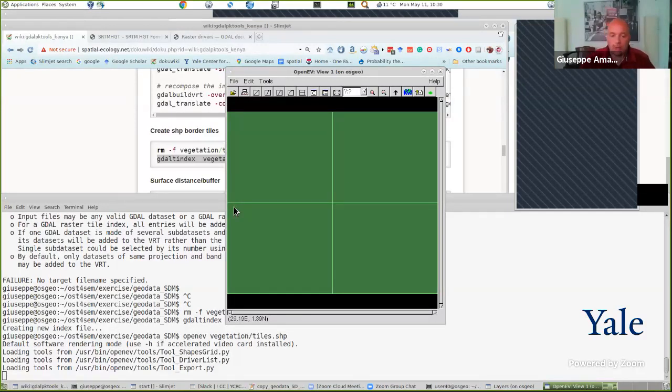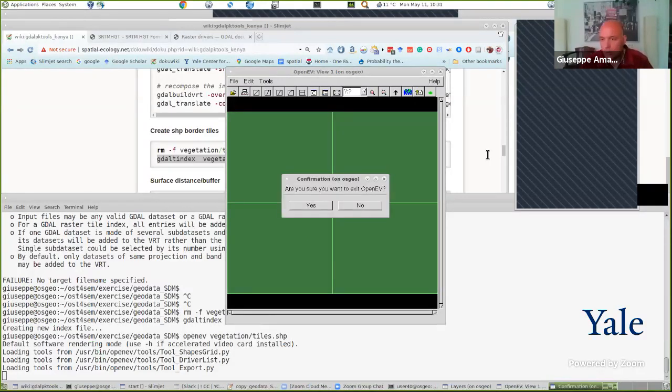So as you can imagine, you can have tiles all over the globe, and you want to see which one you want to perform, or when you finish the 1,000 tiles, let me see, are all of them being created? Yes, you can check, and you can say, which ones are not being created? The one in Australia, the one in Africa. So with this, you don't need to open all the 1,000 images, but you open the border of these tiles. This is why it's quite important to use this GDAL index to understand where they are.